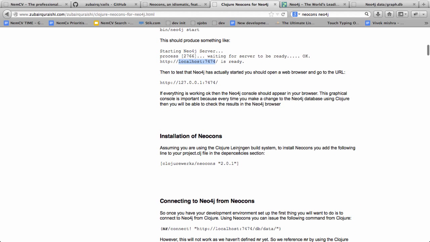Okay, now I have a Clojure project which is ready, which is in Lighttable. Lighttable is an IDE which is used for JavaScript and ClojureScript and other languages, and I think it's pretty amazing.